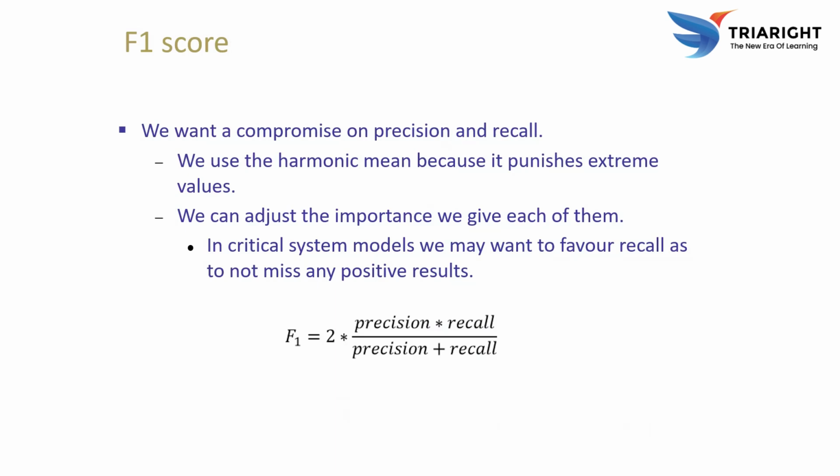Okay, so precision and recall: the F1 score is used when we want to compromise on precision and recall. As we have discussed, those two metrics are often in opposition. A model can achieve very high precision at the cost of low recall, or vice versa. The F1 score seeks to combine those into a single metric to reward models that perform well on both.